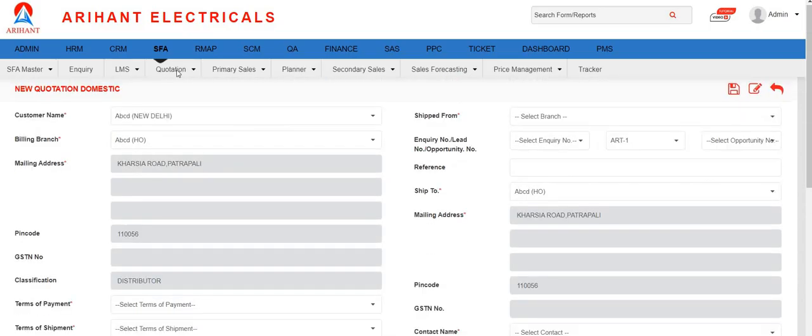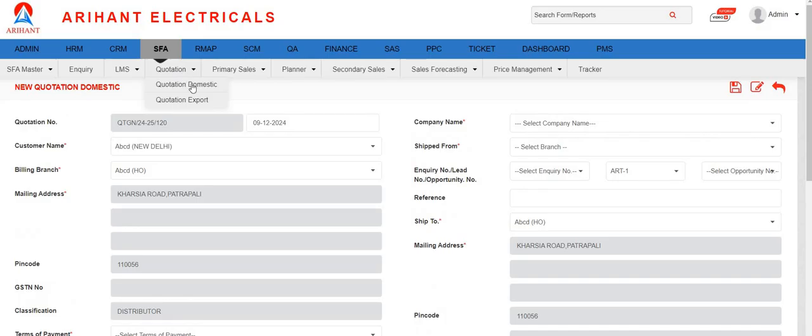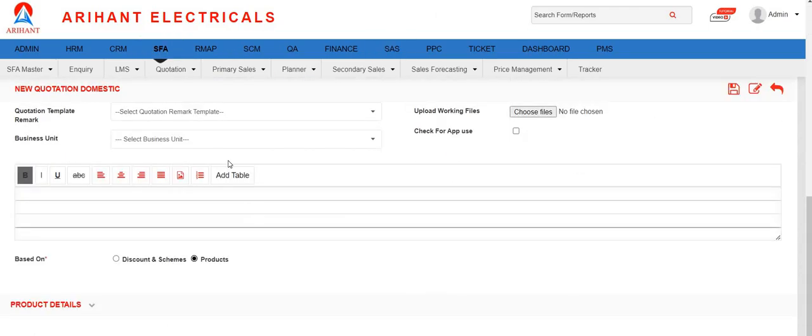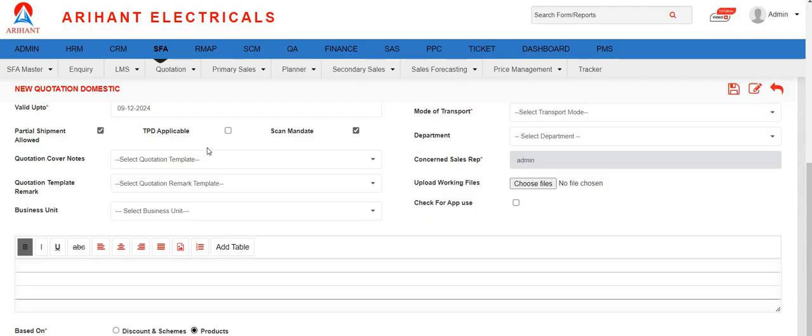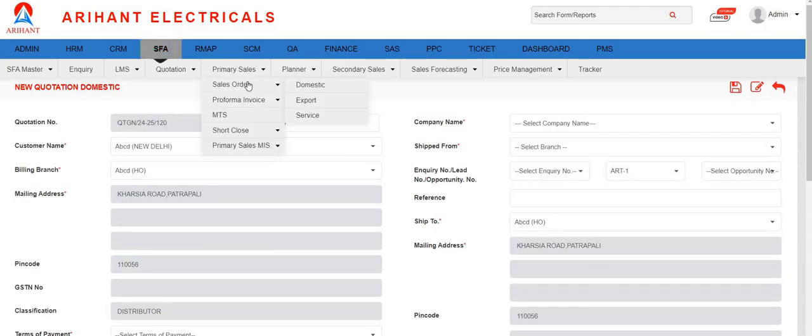And if we want to go directly to the quotation, we can click on quotation domestic, and then click on the add button, then it will redirect to this particular page. Once the salesperson makes this quotation, they can also use this quotation in a sales order. So this is the complete process of how we move a lead to the quotation and other processes as well.